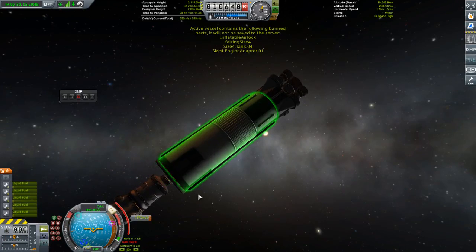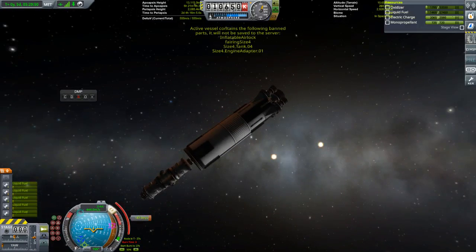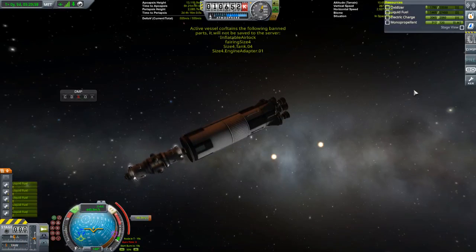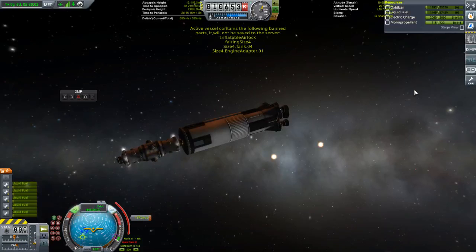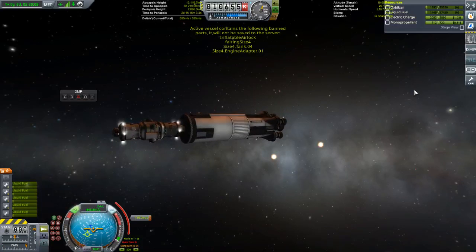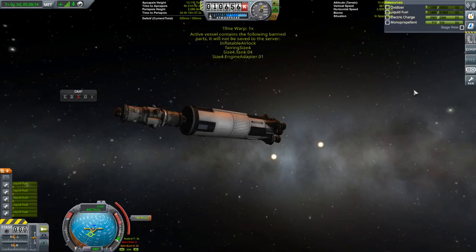Feels symmetrical, the craft. I also feel like I'm having a hard time moving around. A little bit not wanting to do this like this with the RCS, but it should be fine. Alright, turn everything off and try this again.